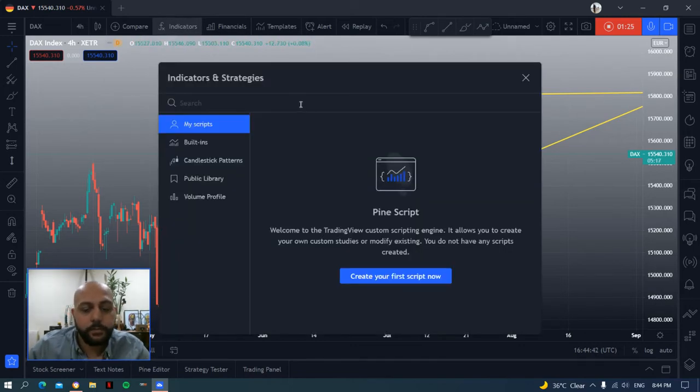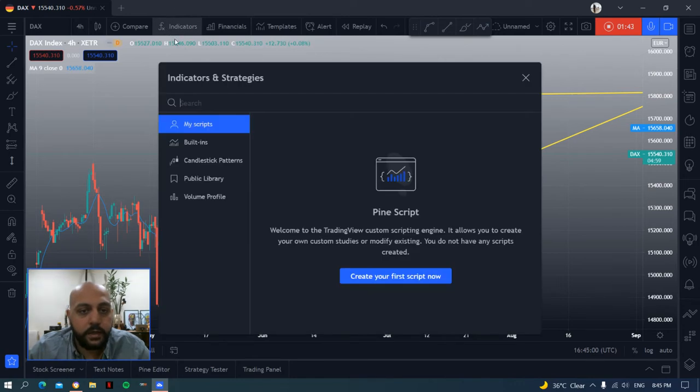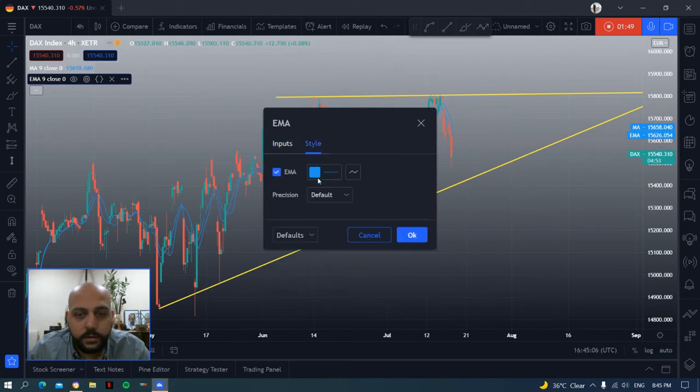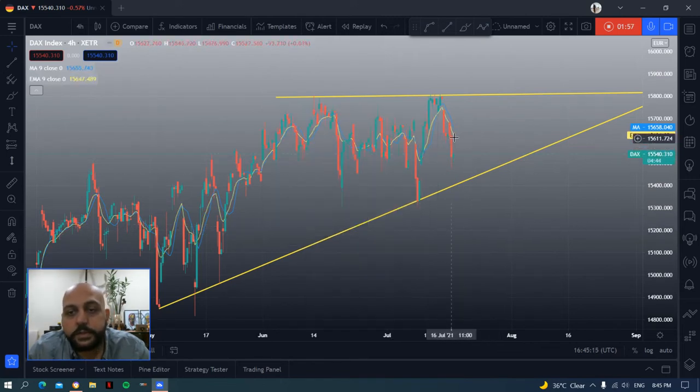Let's go to the indicator tab and add the moving average first. Let's actually keep it blue. So the price is actually trending below the moving average, so it is a bearish sign for the time being. That's for the 4 hour scale, that is. Let's add another indicator, the exponential moving average. Let's go with yellow, it doesn't matter. So the price is also trending below the EMA, so it is looking like it's going to be a bearish movement for the next couple of hours.